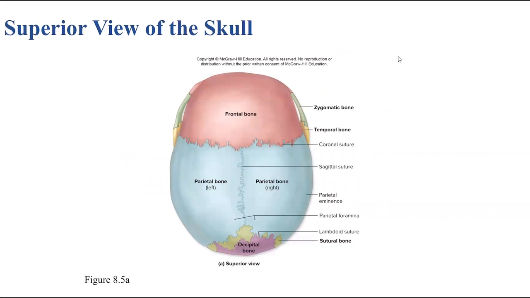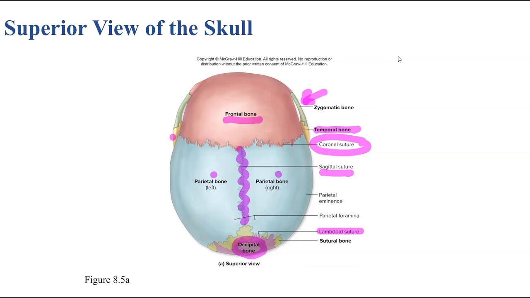Okay, so if you look at the skull from the top, you're going to see sutures. Okay, so coronal suture is separating the frontal bone from the parietal bones. Okay, so frontal from the parietal, here's the zygomatic, so your cheekbone. Temporal is right at your temples, right where the arms of your glasses are. Here's the sagittal suture. Okay, so you should know that. You should know lambdoid suture. Okay, and then occipital bone is at the back of your skull. So remember, these match up with the lobes of the brain. So that makes it a little bit easier.